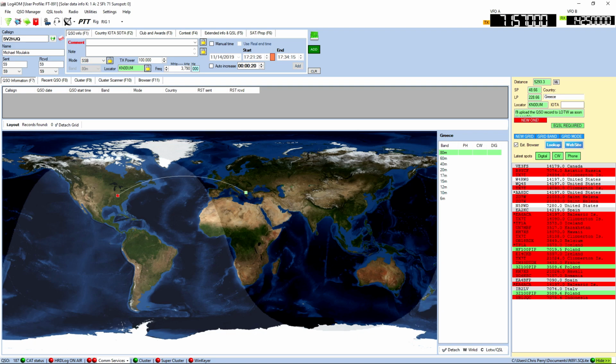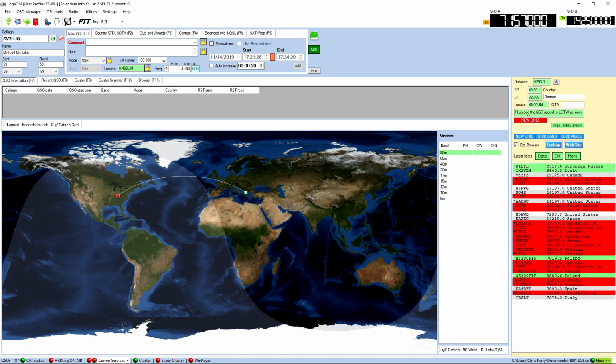But what I liked about this one was a couple of things. One, it helps to automate some things, and it can give you a level of rig control. Now, as I got into this, and being that I work in the IT industry, and like some of us, we tend to be gearheads, and I'm very computer oriented. I have been for many years. And so if I can do things with a computer, or if I can augment something that I can do with a computer, I'll research that and look into that.